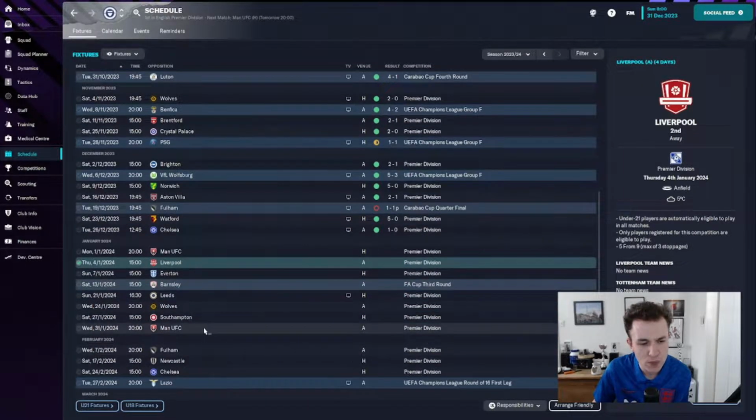I know I said we were going to come back around this time for Man United or maybe Chelsea and Lazio. I'll stick an extra episode in though for Manchester United and Liverpool because the Man United game, while they're down in 10th at the moment, Liverpool is certainly a top of the table clash at this moment in time.